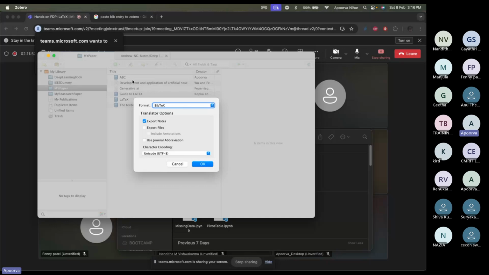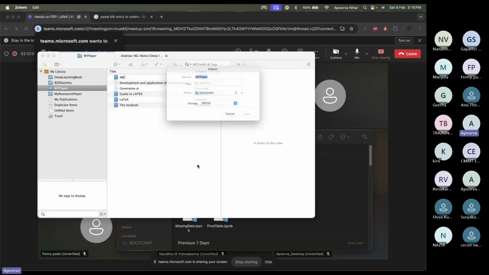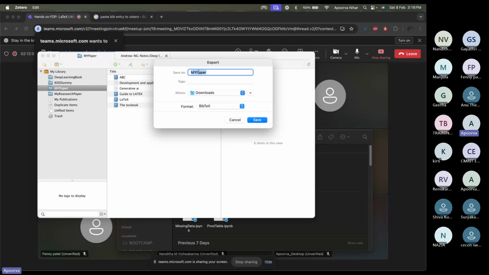Now to each of these you can add files, notes, we'll come to that. Instead, we will say, I don't want any of these fancy things. I just need the BibTeX records. So I say okay. Let's rename this to another paper.